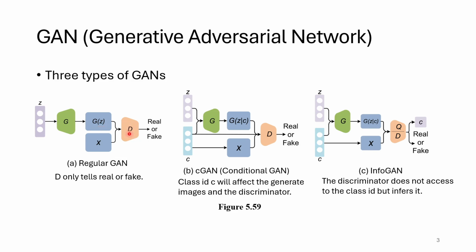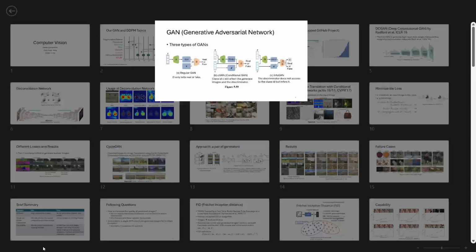So they need a discriminator. The discriminator can tell whether it is a generated image or a true image. So it will tell us which is real or fake. If the generator can generate a very, very good result, so that the discriminator cannot tell whether this is a generated or fake image, then that is excellent. Then we will use the generator to generate what we want. So that is the method DDPN they want to do.